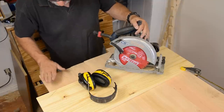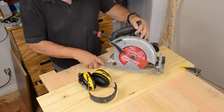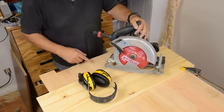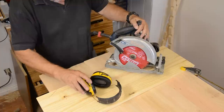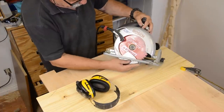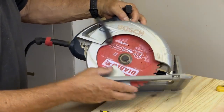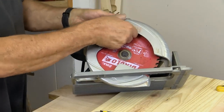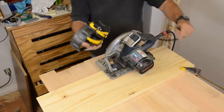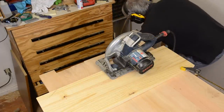Now, we've sanded down the tops of the boards here, and what I need to do now is trim off these irregular sides, but I can't put this on my sliding miter or my table saw just yet. So what I'm going to do, I've installed in my circular saw a nice fine 40-tooth blade, and I've reset the blade height so that it's just below the material, and we'll cut off one end with that circular saw.